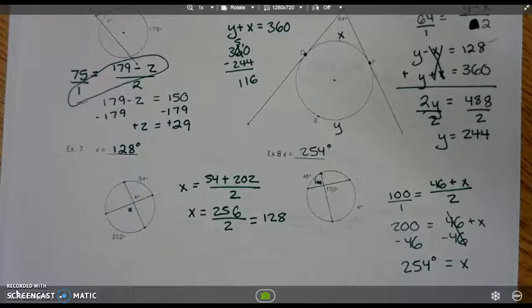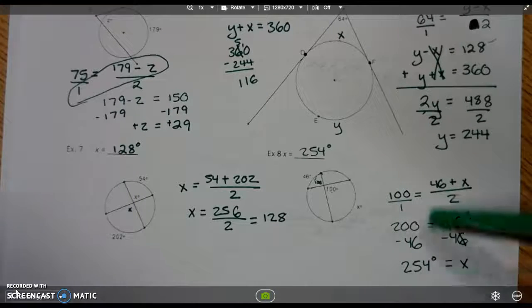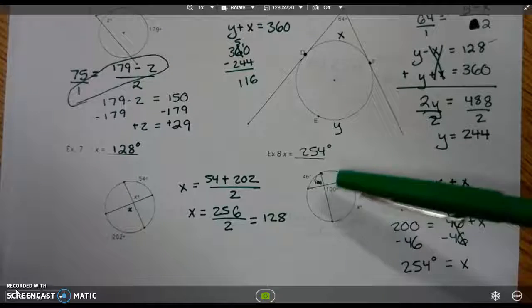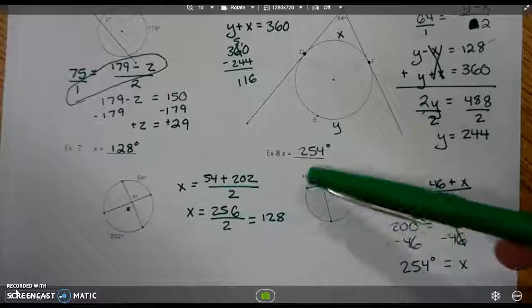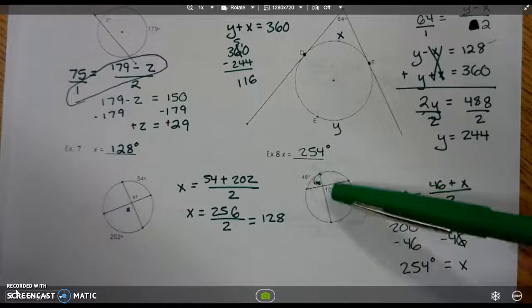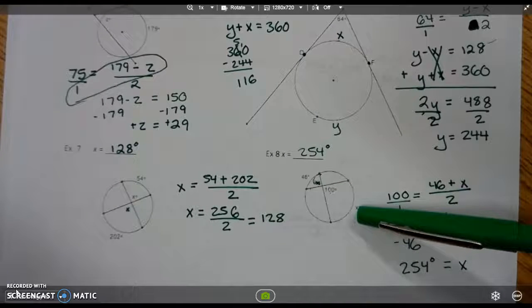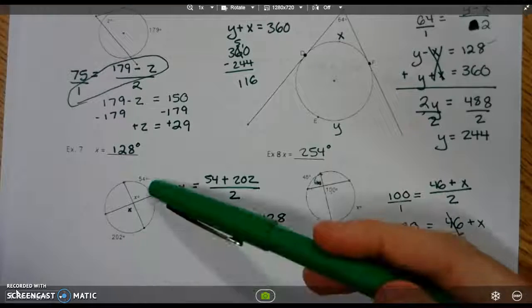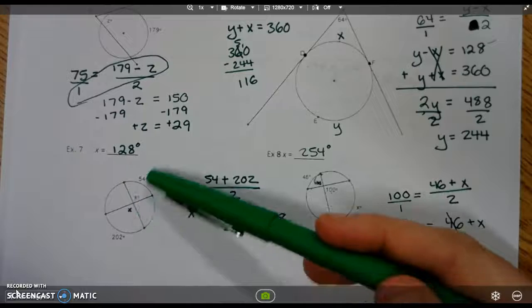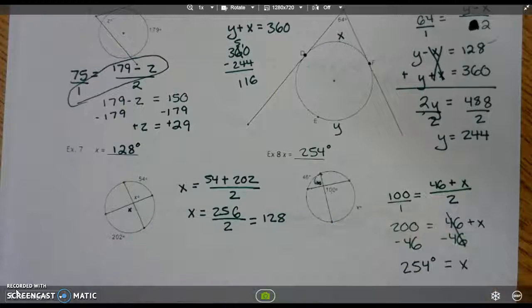And a little bit of a check. This isn't going to tell me whether I have the exact right answer or not. But when I average, I'm going to have a bigger number and a smaller number, right? So if I get a number that's smaller than 100 on this side, I did it incorrectly. If this number had been bigger or smaller than either of these, I did it incorrectly. So this has to be in between 54 and 202.